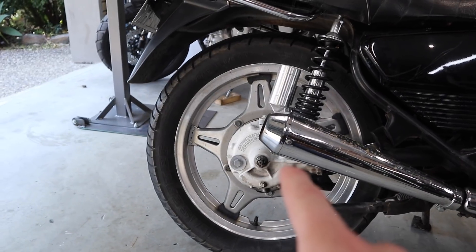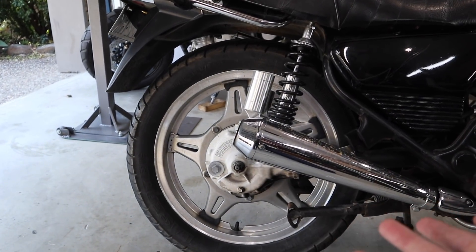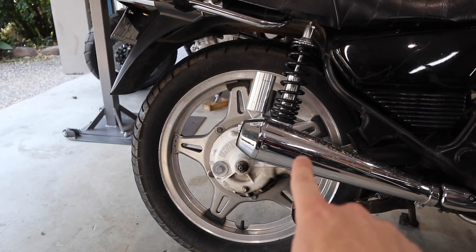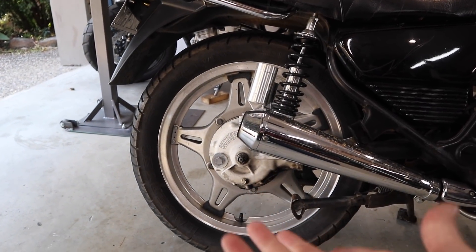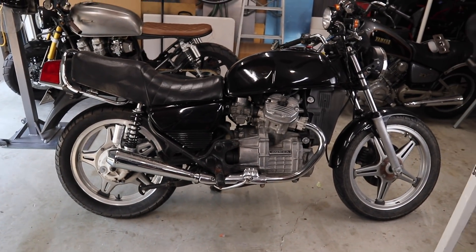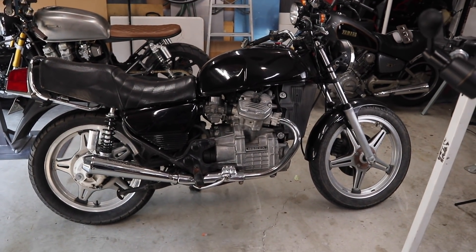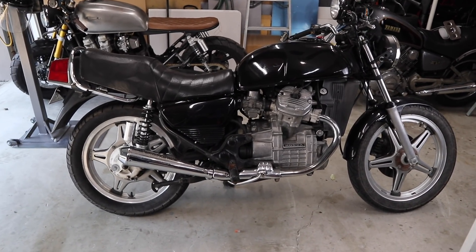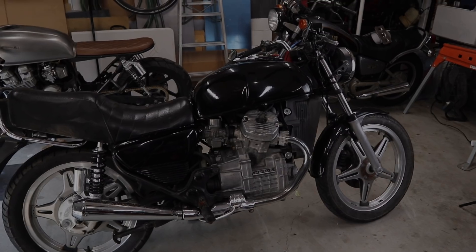Going further back — if you've got disc brakes at the rear, check the calipers there. And here at the final drive, it holds oil, so check you've got no leak on that. Those are your major ones that you really want to be concerned about because they're going to cost a lot of money to repair or fix.